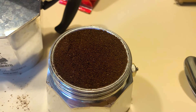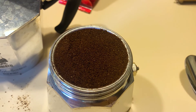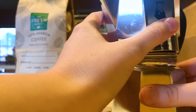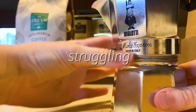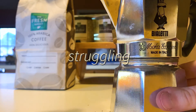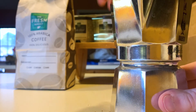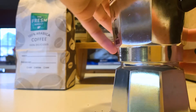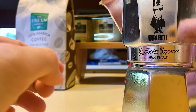I just got it all over the place. So I've gone ahead and leveled off the coffee, and now we're just going to shut it. Whenever you shut it, you're going to want to make sure that this base isn't too hot, and if it is you can just grab a kitchen towel or something like that to shut it. We're also going to want to make sure that it's not too tight — just where it's shut, but not where you're not going to be able to get it open later.